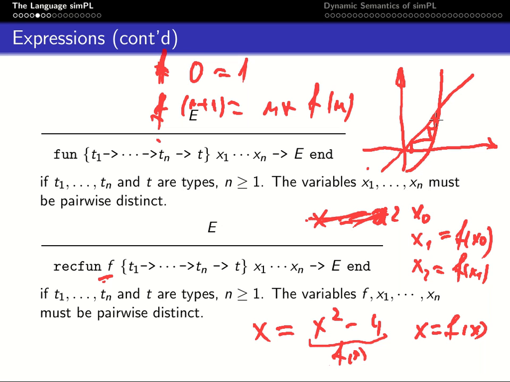Guess what? The same principle works in programming languages. This is an equation or a system of equations where the unknown is f. It appears on both sides of the equality. And the important thing was that I have to be able to name the function to have recursion. Without having the ability to name the function, I can't have recursion. So this is what f is here. F becomes a name that can be used inside here, and essentially now you have the f on both sides.